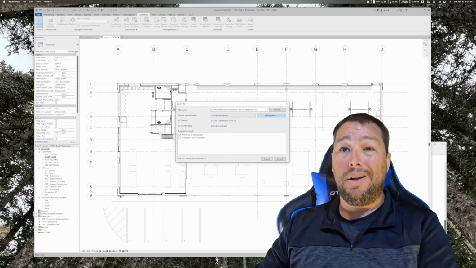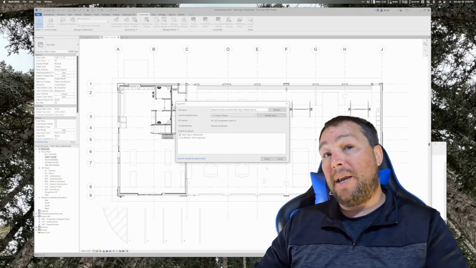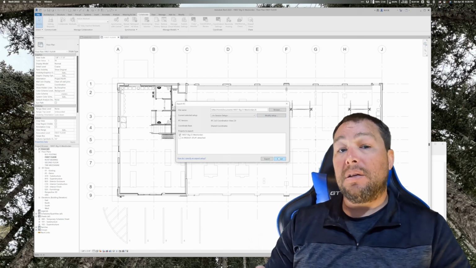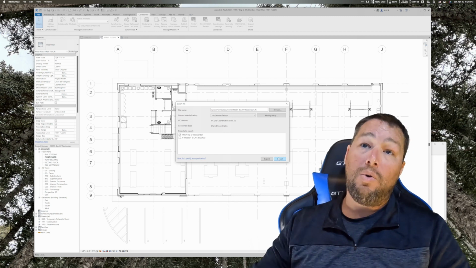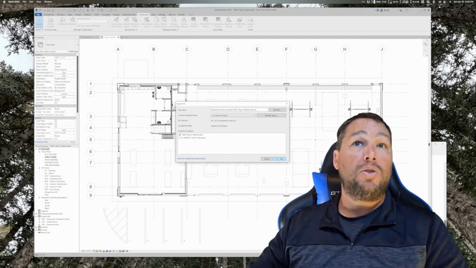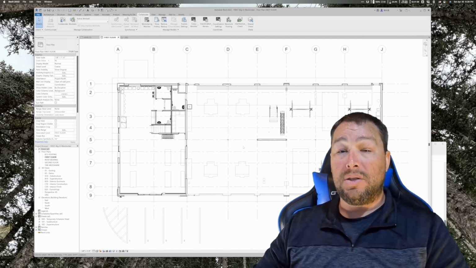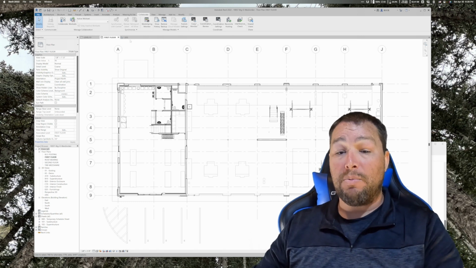Then click export. We're not going to do that for right now, but that is basically how it would go back to you on the Archicad side, so that you can open it up as an XREF within your model.